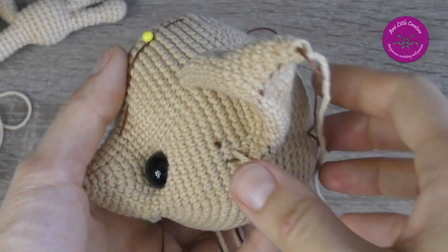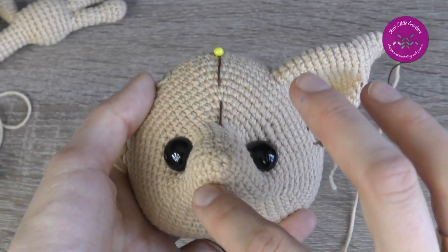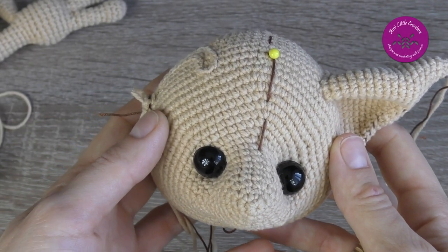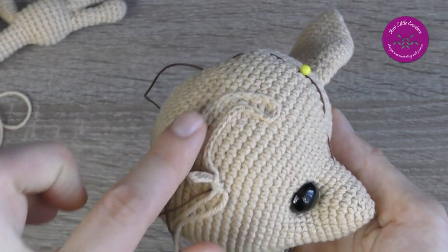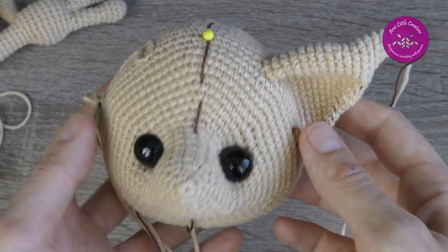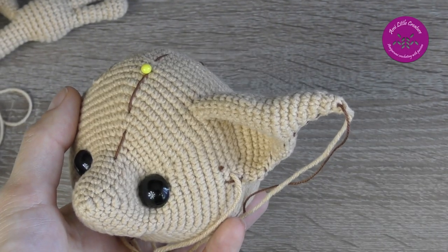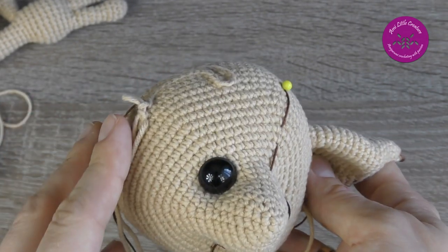You can see the left ear is ready. Before starting the ears I divided the head symmetrically in half and sketched both ear positions with pins, counting from the yellow pin. Everything is clearly described in the pattern with diagrams. The ears are not easy to do, but you shouldn't have major problems. It's better to crochet the first round of both ears first to check placement. You may crochet the ears separately and sew them on, but I prefer crocheting directly onto the head to avoid sewing. The ears are similar to Jeremy the Cat by the same designer.